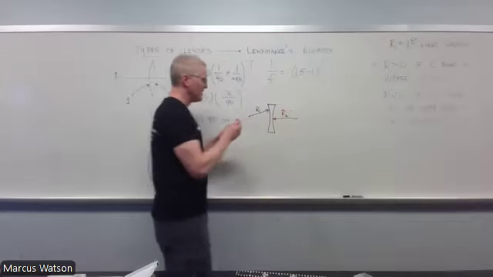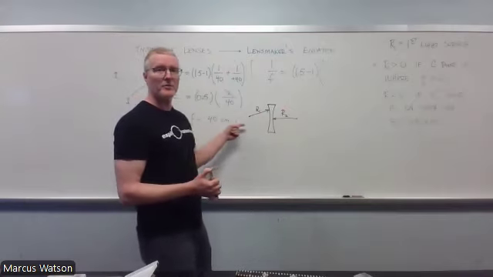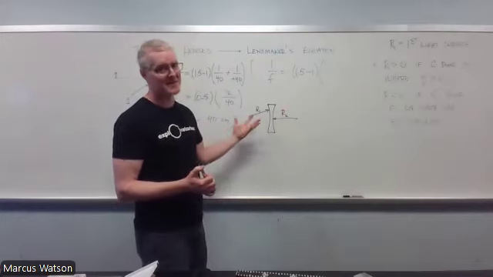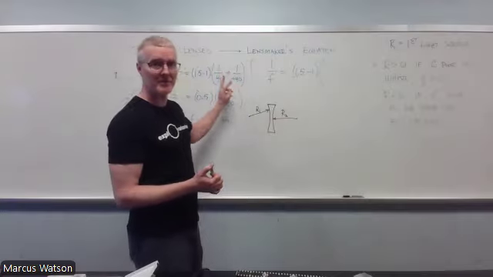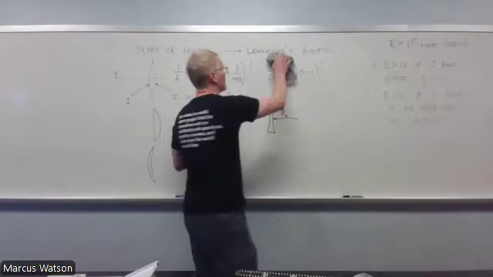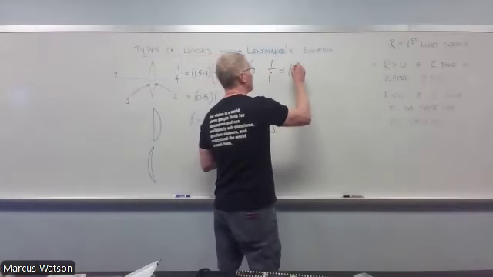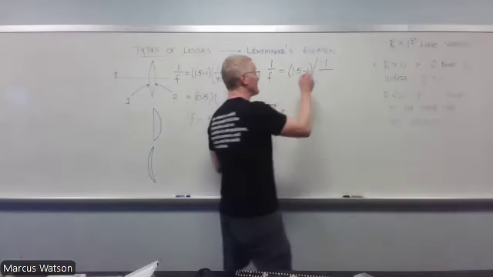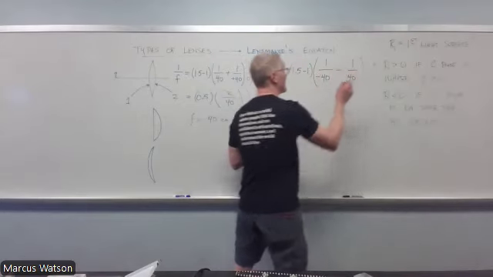And therefore, this one's R2. If I'm doing the same type of thing, I'm putting an object out here on the left, here comes the light, that's surface number 1. The radius to the first surface is going to be negative. Radius to the second surface is going to be positive. So you can see what's going to happen here. I'm just going to rewrite this whole thing in this dark color, because that really worked a lot better. So I'm going to go 1 over f is 1.5 minus 1 times 1 over my first radius, which is negative, minus 40. My second radius is positive, minus 1 over 40.